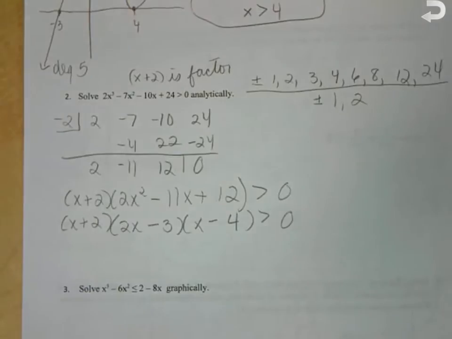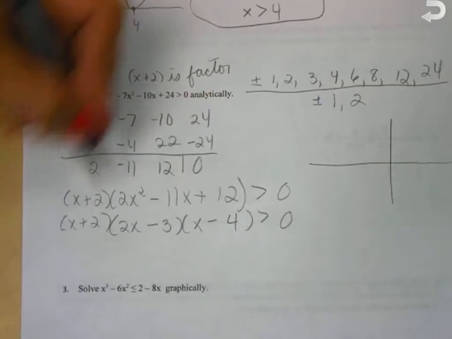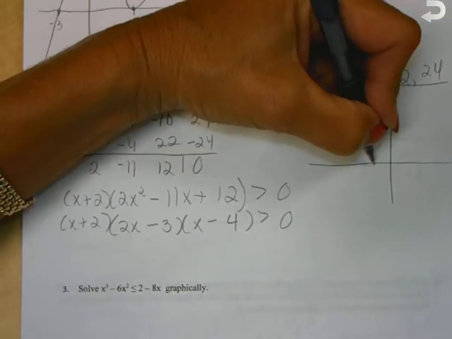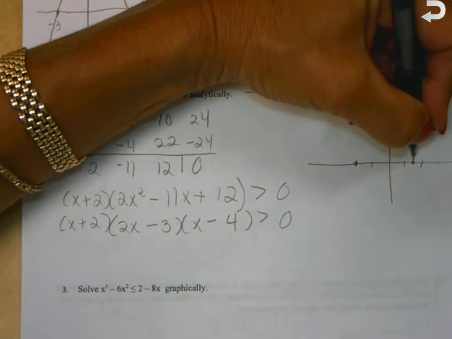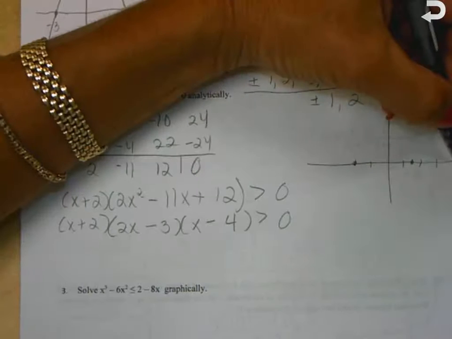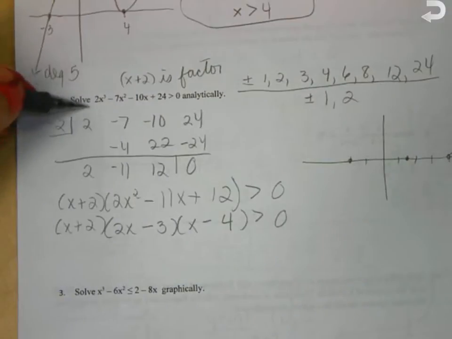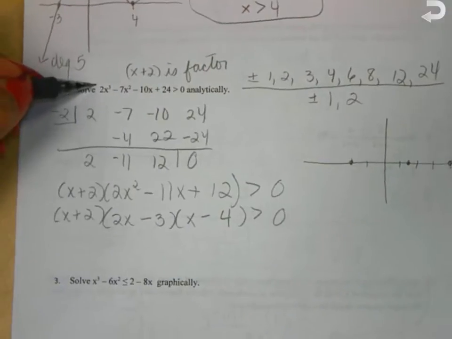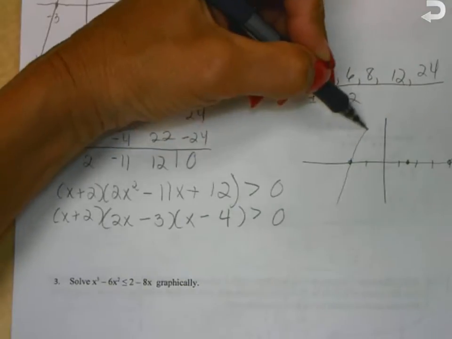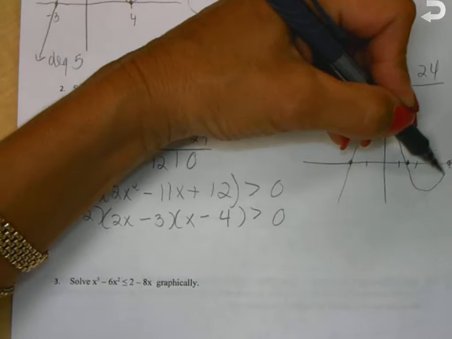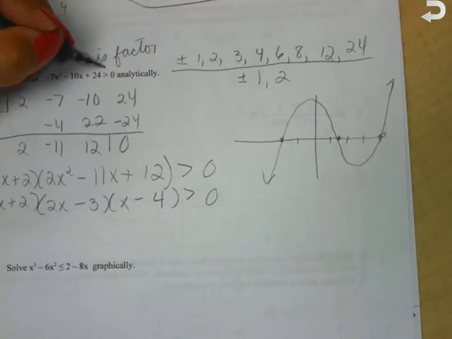One is to, again, identify the zeros and sketch the graph of the polynomial and try to find where this graph is actually positive. So if I do that little sketch up here, I know I have a 0 at -2. I know I have a 0 at 3/2 or 1.5. I know I have a 0 at 4. Now I can see that this would be a cubic function that has a positive lead coefficient, and I don't have any multiplicities on my 0, so I know my graph is doing something like this.